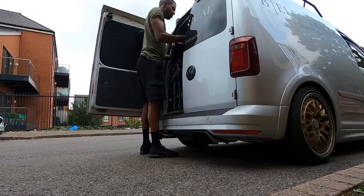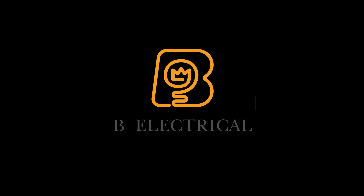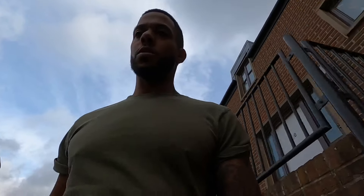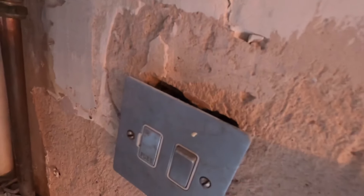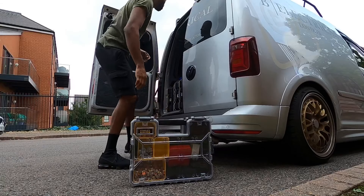The weather does not know what it's doing today. It's a lot colder than I thought it was going to be and I'm out here in a t-shirt freezing. But yeah, we're in Streatham today. I'm going to go through some heating wiring. We'll be taking out a programmer and stat to clear some clutter to make the kitchen look a lot neater once it's tiled. I'll be swapping out for a Nest, so yeah, I'll go through exactly what I'm doing, get it done, get it installed.